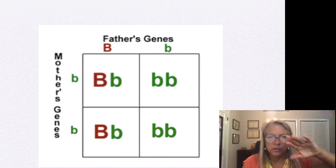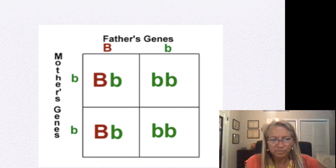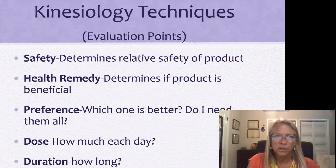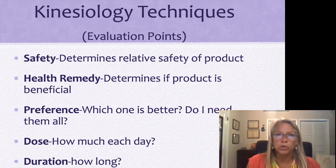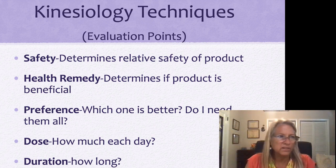So you remember the Punnett square of inheritance. It's kind of a crapshoot of what you'll get. So you don't know. You could be very different than your spouse and than your siblings as well. So we use kinesiology techniques to really identify these genetic variants. And it's really cool because you can use the kinesiology to spot the genetic variants before you ever get the gene test back. And the accuracy is amazing. We found it to be incredibly accurate.